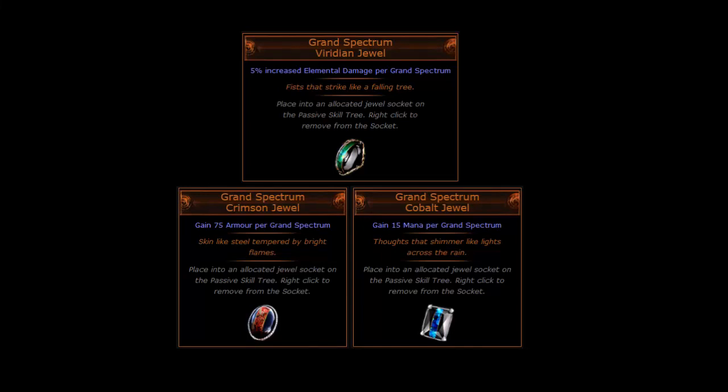Hey guys, today I want to talk about the Grand Spectrum jewels that will be released in patch 2.3. As some of you might have missed the announcement, let's first have a quick look at the jewels. The Grand Spectrum jewels come in three different base types.